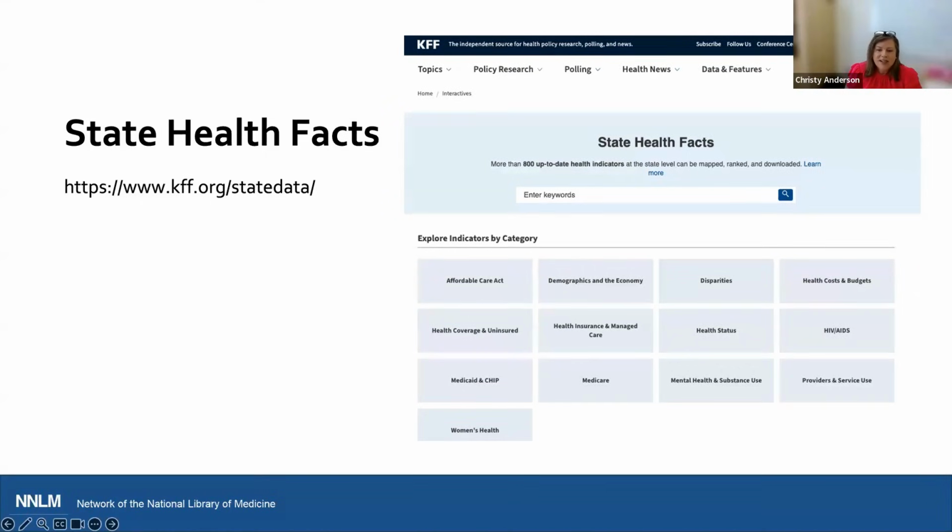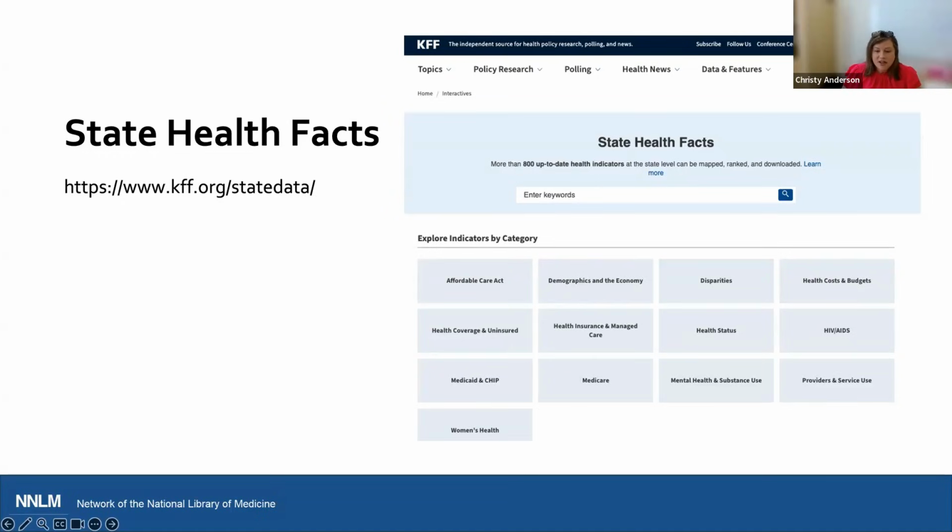State Health Facts provides free, up-to-date, and easy-to-use health data for all 50 states and the District of Columbia, as well as counties, territories, and other geographies. Data available on State Health Facts comes from a wide variety of public and private sources, including Kaiser Family Foundation reports, public websites, government surveys, and reports from private organizations. This resource focuses on providing information at the state level.